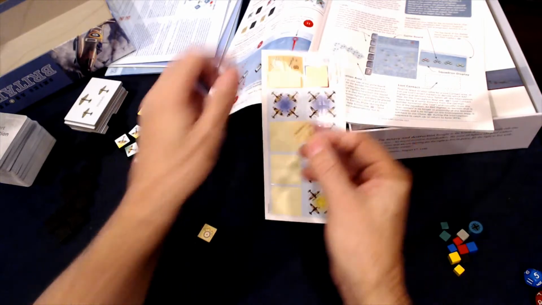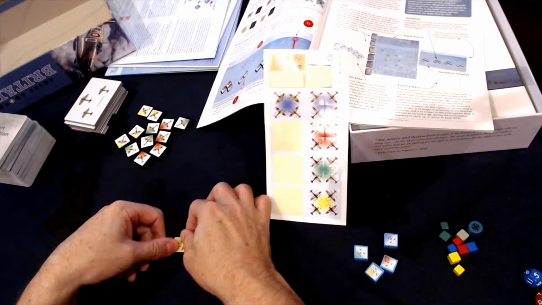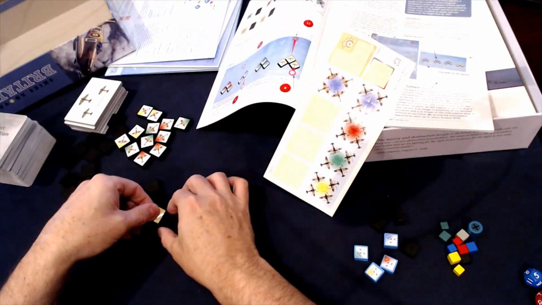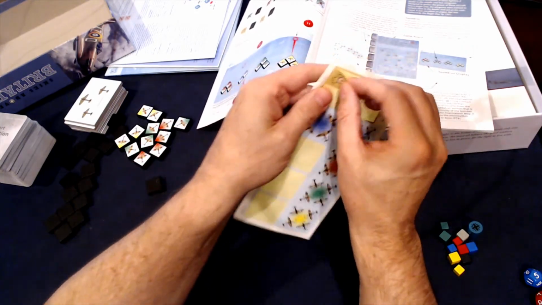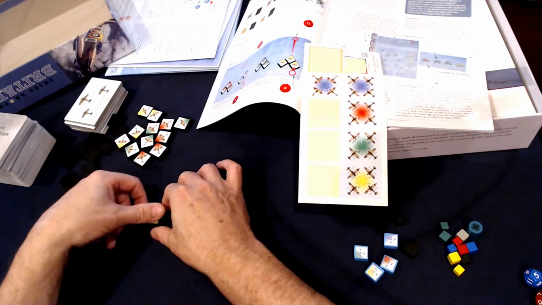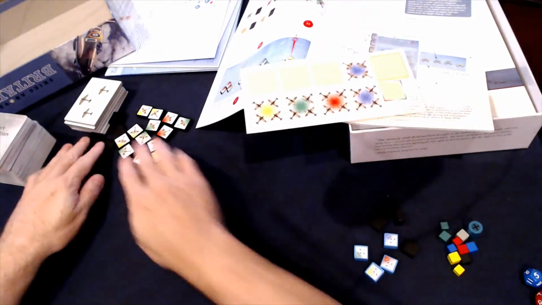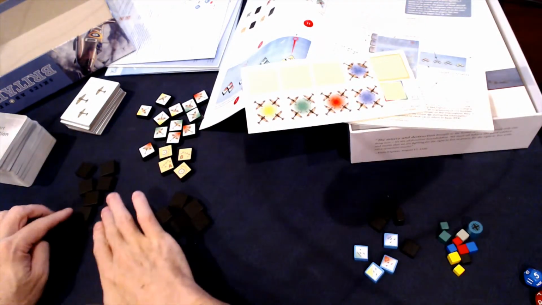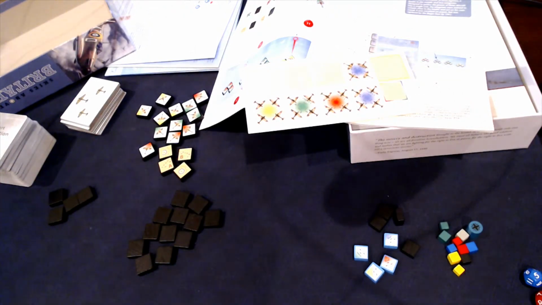There's one. There's 2. There's 3. See? This is what happens when there's no adults in the room. Alright, so there's that. 2, 4, 6, 8, 10, 12. Which is going to give me 4 extras.